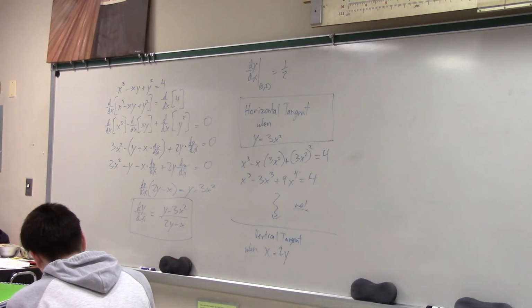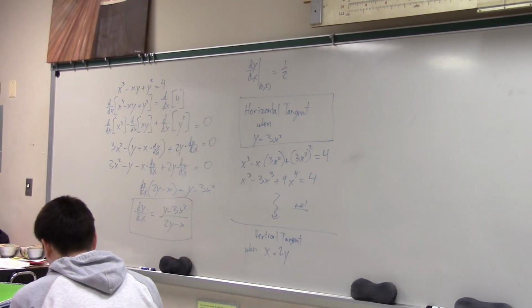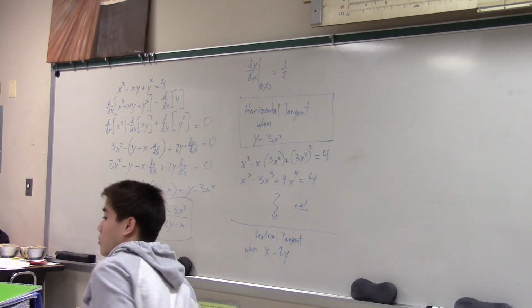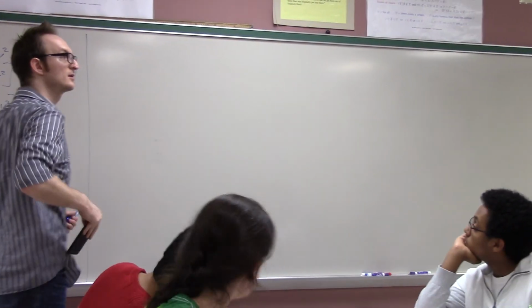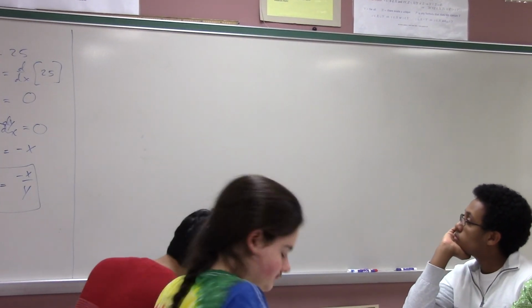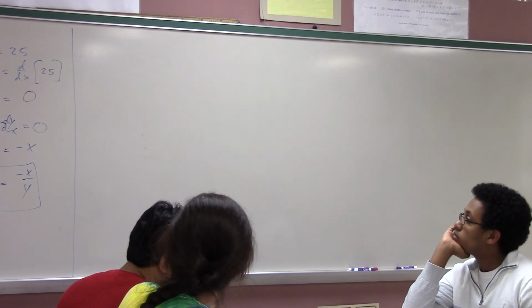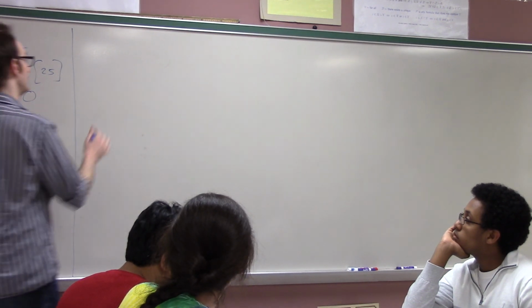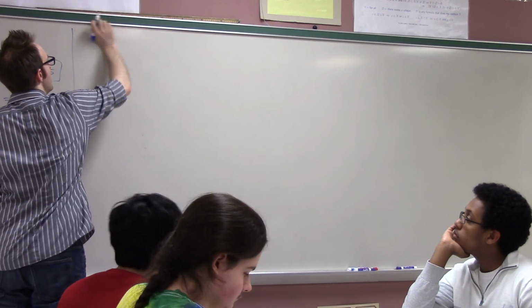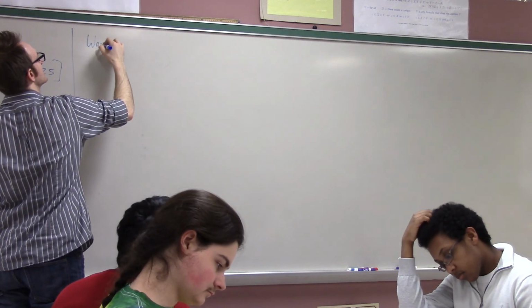All right, good. Back over here, now I'm going to take it to one more level. What I'm now going to ask for is not just the slope of the tangent line, but the rate of change of the slope of the tangent line. In other words, what I want, never mind why I want this, I just do.